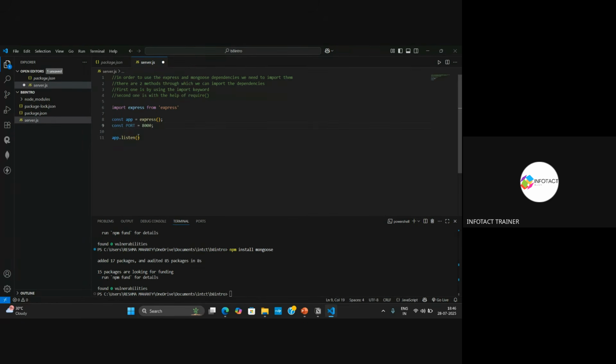Has any of you ever come across the word port? Okay. So in your laptops, you might have USB ports, right? Why do you use that? For connecting a USB device to your laptop, isn't it? There's a USB port, the HDMI port, etc. So what does that port do? That port acts as a bridge between two different devices. So here also we have different port numbers.